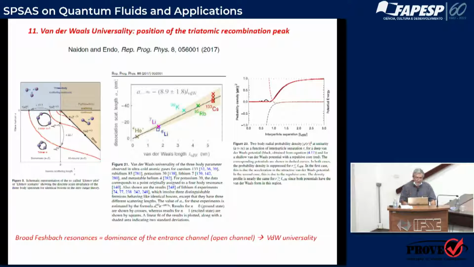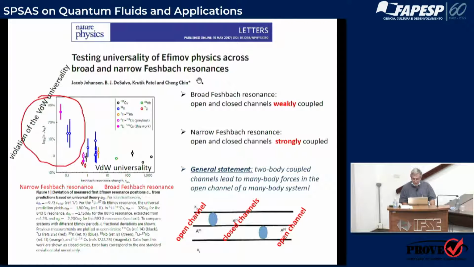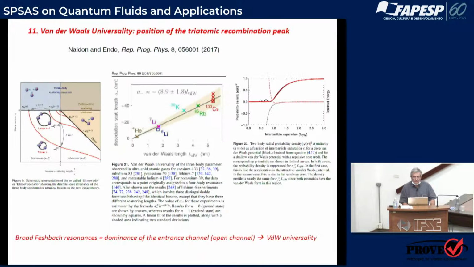But this happens for states. This was a challenge, and we can understand. This is very nice. It's from this report, Progress. This was Naidoo and Endo, and they were behind these discussions of van der Waals universality. And this happens because, for example, if you take the Lennard-Jones potential, you have a very huge repulsion. And then the wave function is simply damped in this region, below the van der Waals length. So this gives you a natural scale. You have only to compute.